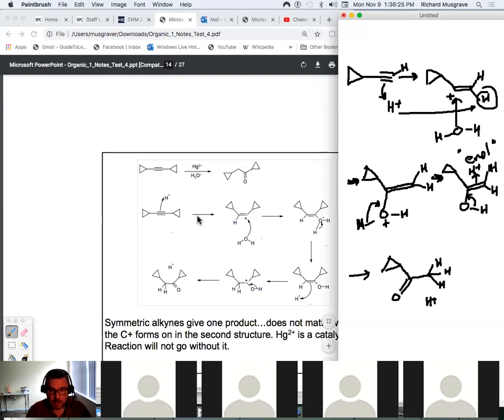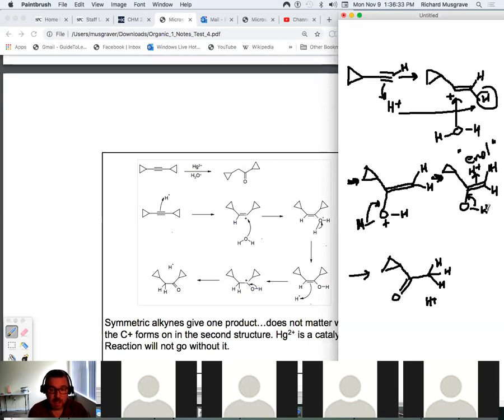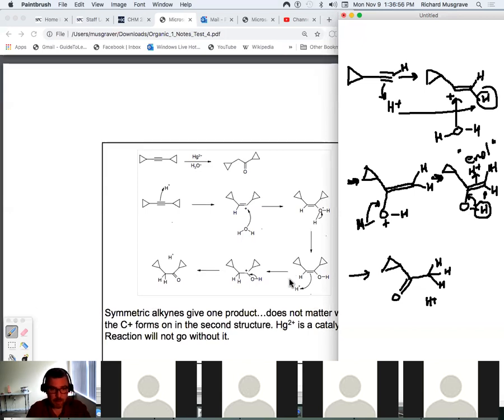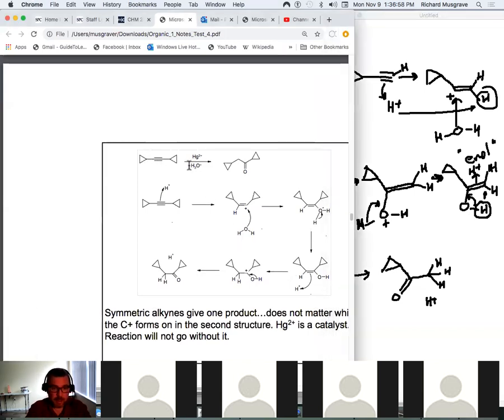It didn't lose an H. The H moved effectively. It just hopped over to the end. So really, the net effect here is this H, the one I circled, Julie, ends up on this carbon on the end. And you end up with a double bond here. The reason it does that is because the ketone form is much more stable than the enol form. And if it's a symmetric alkyne, you'll notice it doesn't matter which side the C double bond O goes on.